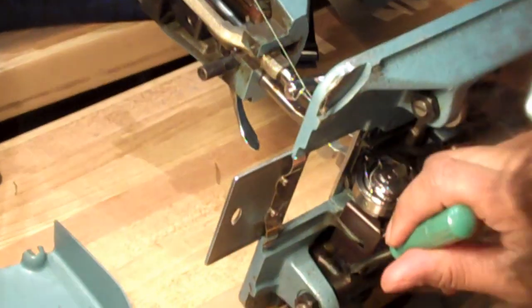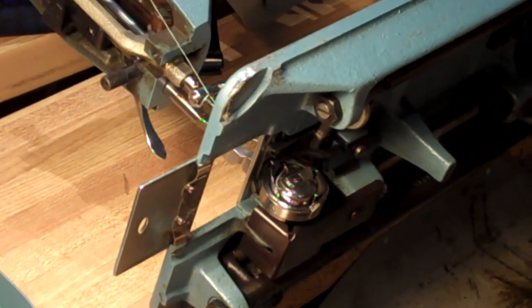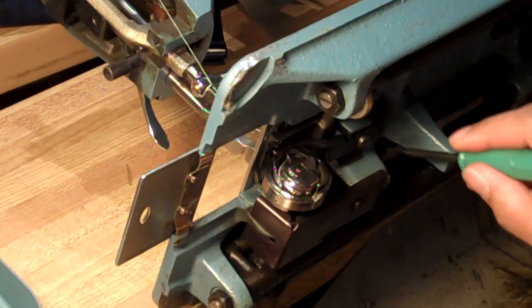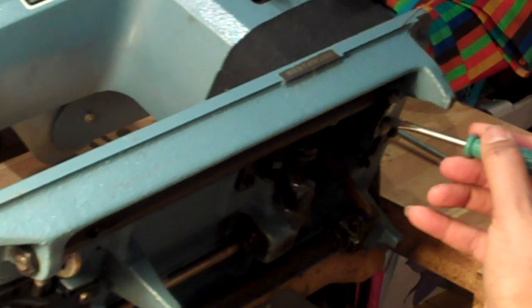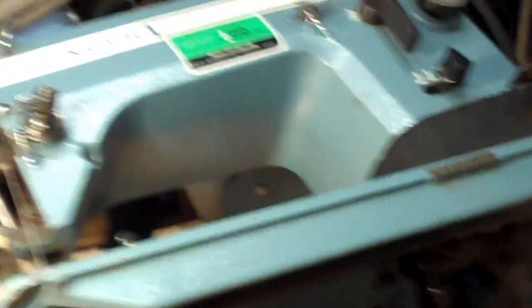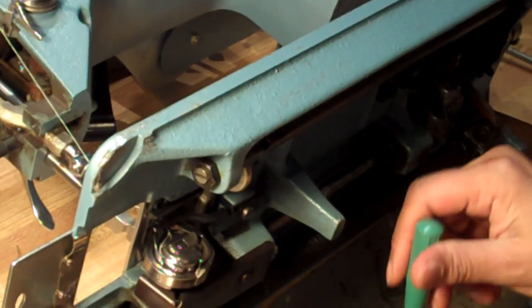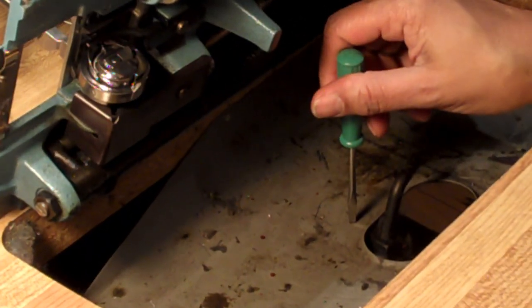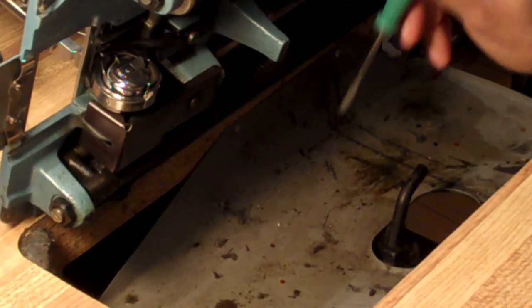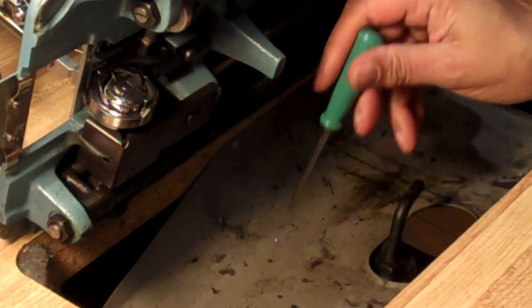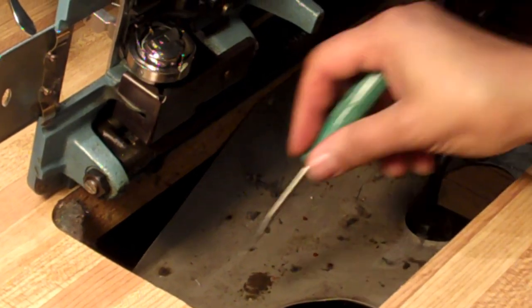I talked about oiling there. But you can also raise the machine. This part of the machine is called the head. And you oil there. And there. The gears again. Right there where they meet. Another one over there. One, two, three, four. Oh, over here. Oh, right there. So, that's where you can oil underneath here. Some, this is a catch pan or a drip pan for oil. Depending upon how much you put in, you shouldn't have a lot sitting here. There might be a drop or two. But you shouldn't have a lot there. Okay. And this also catches lint and stuff.